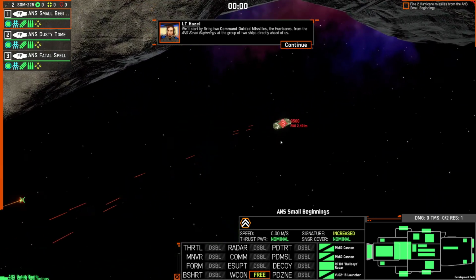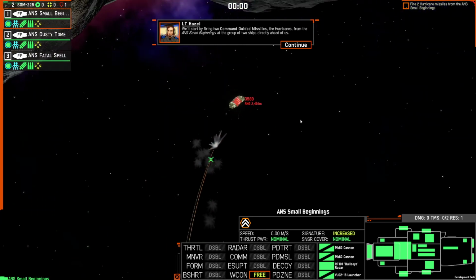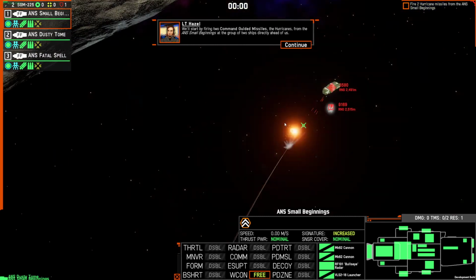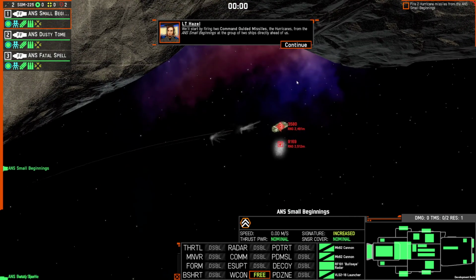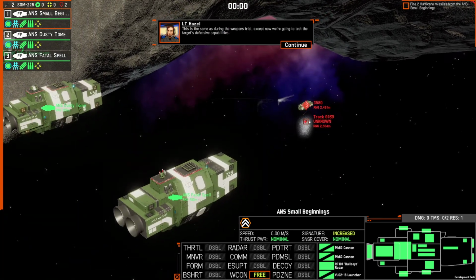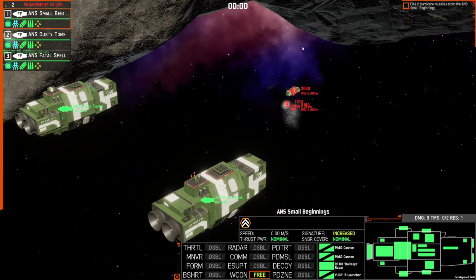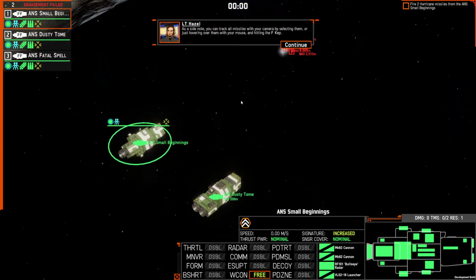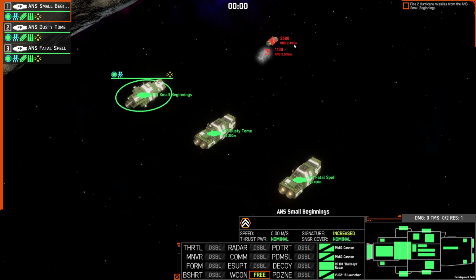Okay, we see that it's got a Guardian point defense, which is the Sea-Wiz gun. Oh, and it also deployed chaff. This is the same as during the weapons trial, except now we're going to test the target's defensive capabilities. As a side note, you can track all missiles with your camera by selecting them, or just hover over them with your mouse and hitting the F key.